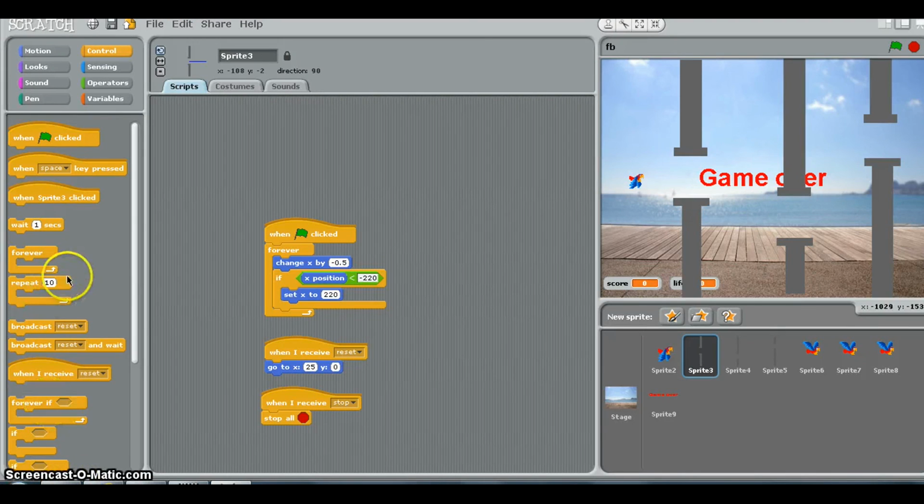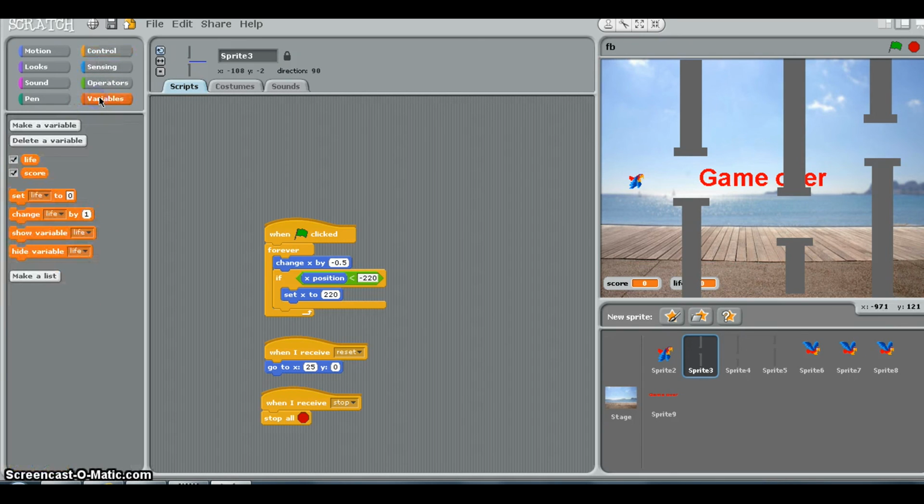So to be able to add the score, what we need to do here is we just have to go change the score by 50. I will go do that now. Change not the live but the score by 50. I'll have to do the same for this one here.